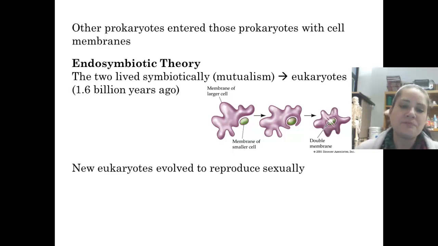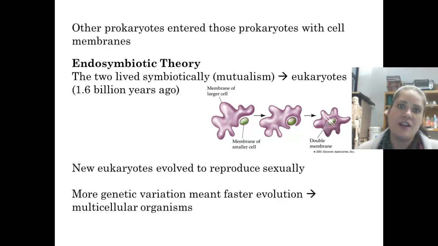Here's where things get interesting. Some of those eukaryotes evolved to reproduce sexually. And when they reproduced sexually, that increased variation. And when you increase variation, you increase differences, which means there are way more options that are going to be fit for the environment. So you have way more choices in terms of what's going to work. And with that sexual reproduction and getting more variation and getting more what's going to work, you have a lot more things happening. So you've got much faster evolution. And so as things evolved then, cells started to find out, hey, if we start to work together, this is going to work better for everybody. And so we started to get these multicellular organisms.